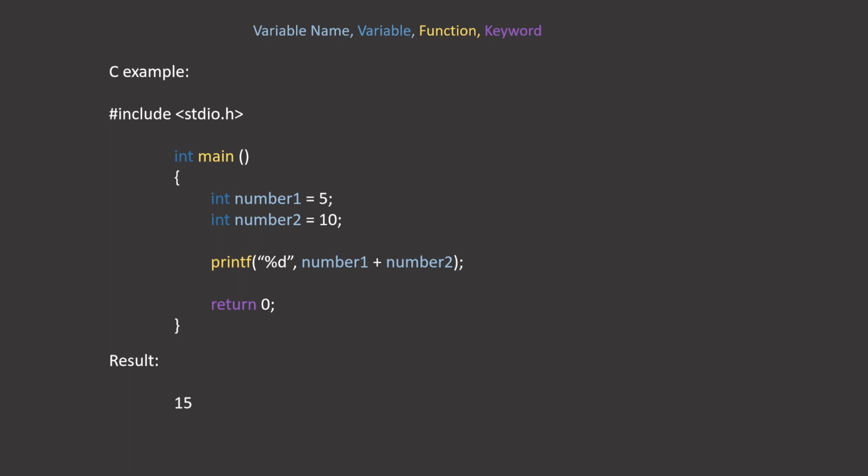And then we have exactly the same thing. So we have integer, so we have to name what it is. So int stands for integer, meaning whole number. The name equals 5, and then we have to use a semicolon to separate instructions.